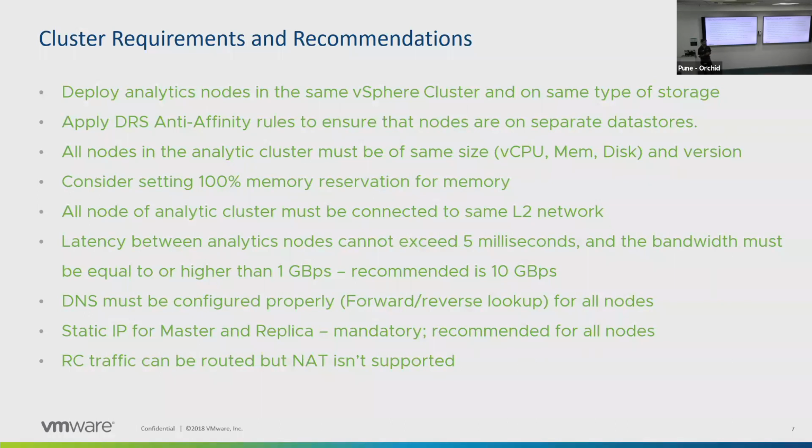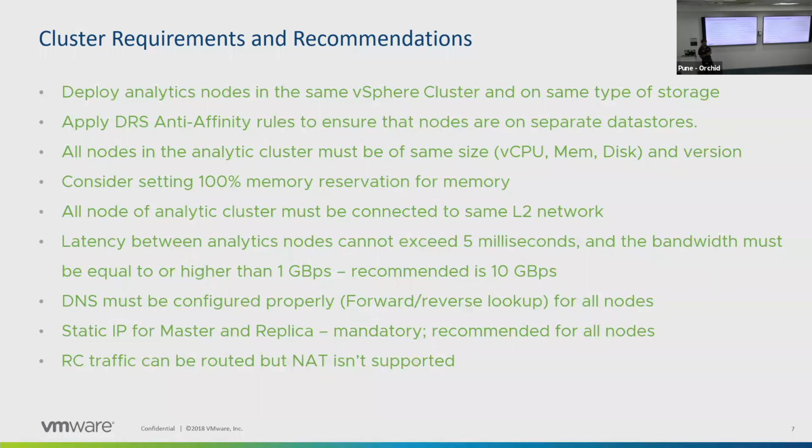Latency should be within 5 milliseconds. Like, I have a master node in one cluster and a data node in another vSphere cluster. Even though they're part of the same vCenter, if the latency crosses 5 milliseconds, it's going to create some performance impacts. And when vROps starts giving you performance problems, it's a nightmare, right? So make sure the latency part is always covered.